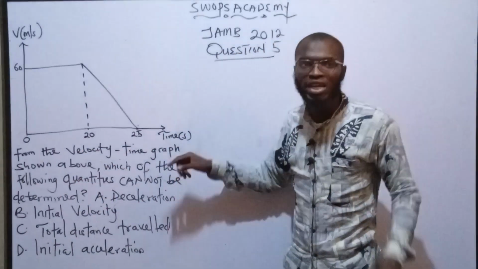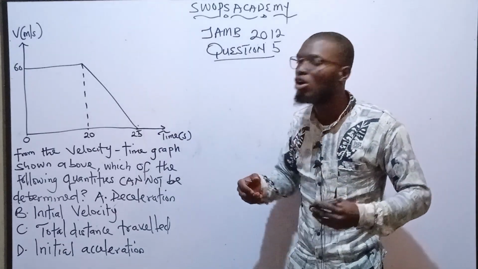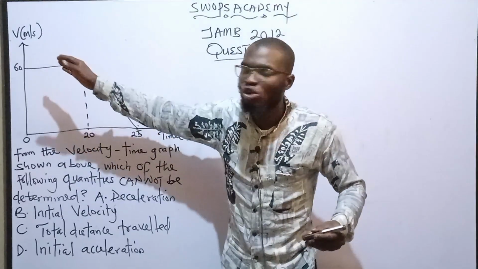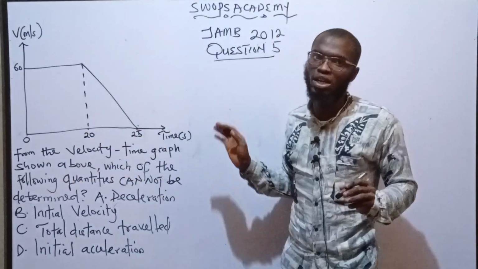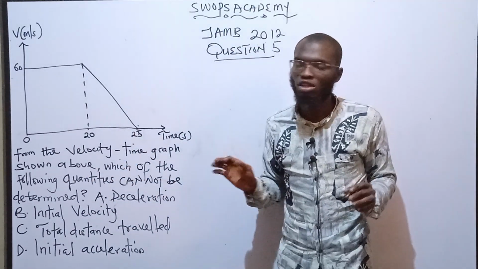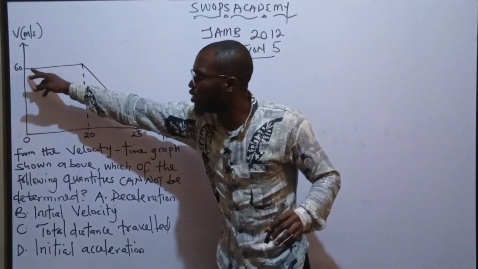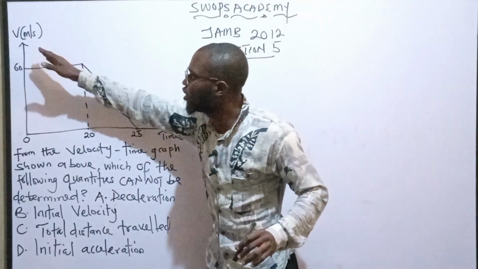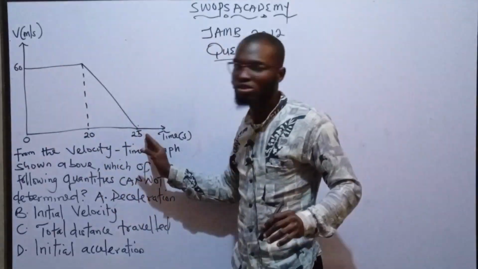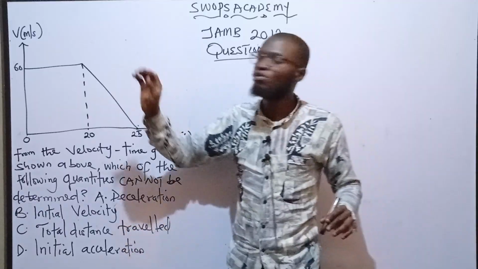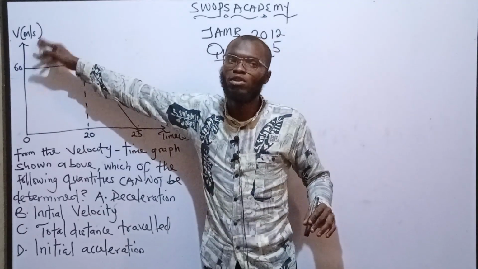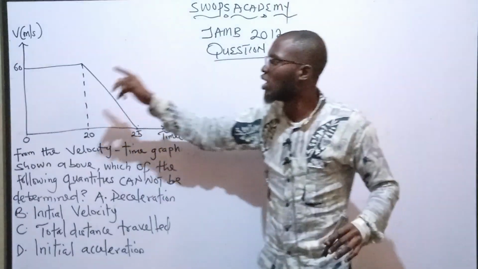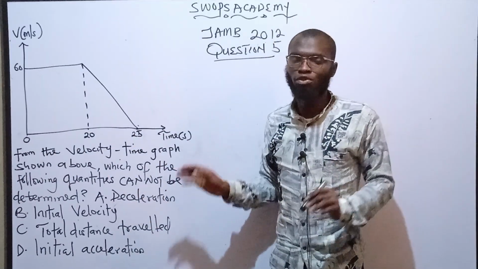The word graph means graphical representation of the velocity of an object moving, on the vertical axis, with respect to time taken on the horizontal axis. Hope I'm communicating. So when you see this diagram, it shows how the velocity of the body moves between the vertical axis and the horizontal axis. Always know that the vertical axis carries the v, velocity of that object, while the horizontal axis is the time taken for that object to move uniformly.